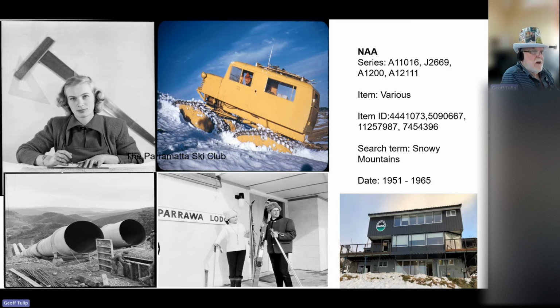Now the image with the two people in it is Fred Moser, an Austrian-born migrant who settled with his wife Diana in the Perisher Valley, one of the rapidly growing ski resorts in the Snowy Mountains area of New South Wales. Diana and Fred met in the valley when they came to work as waitress on the working holiday trip. They later managed the Parramatta Ski Lodge. They would be crying in their ski boots with the lack of snow the last few seasons, I've got to say. And that's a picture of the ski lodge that they managed to the right there.